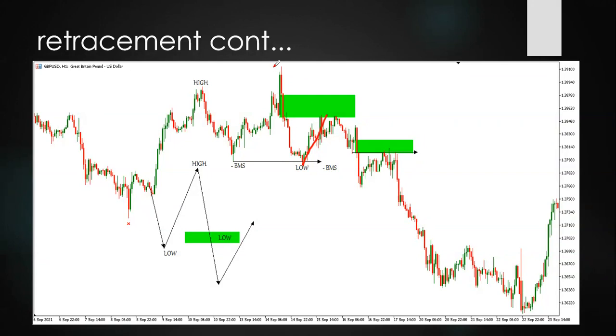Now, if we plot a Fibonacci tool, for those who don't know what a Fibonacci tool is, when the time comes, I will be teaching how to use it. If you plot a Fibonacci, you'll find out that we have a 50% retracement around this area, and that is a good enough premium price to sell after the break of this low. Now, price did go down from there. Not only that, it also took out this previous low, and that also means we have a new break of market structure of that low.